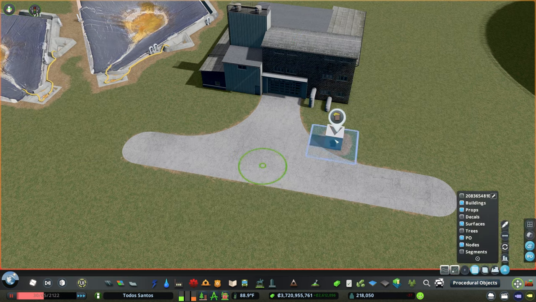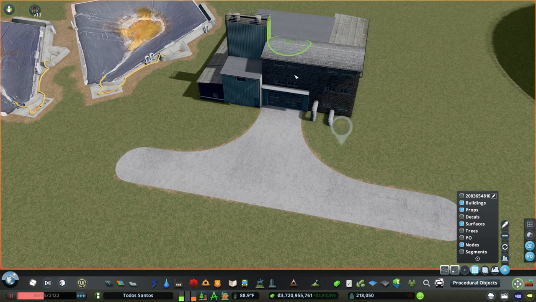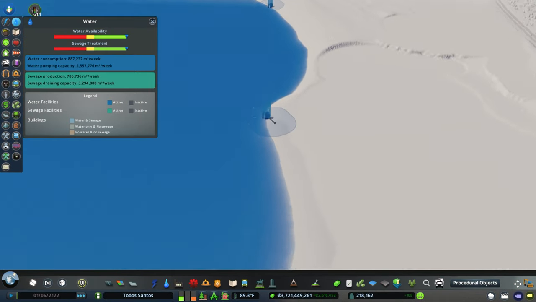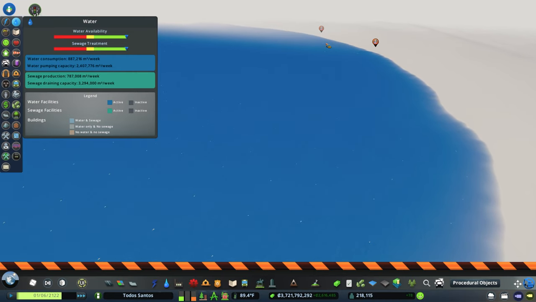And now that we've got the numbers taken care of with some of the water pump blocks, we can go and delete these water pumps that have been sitting on the ocean for the last 104 years, I guess.